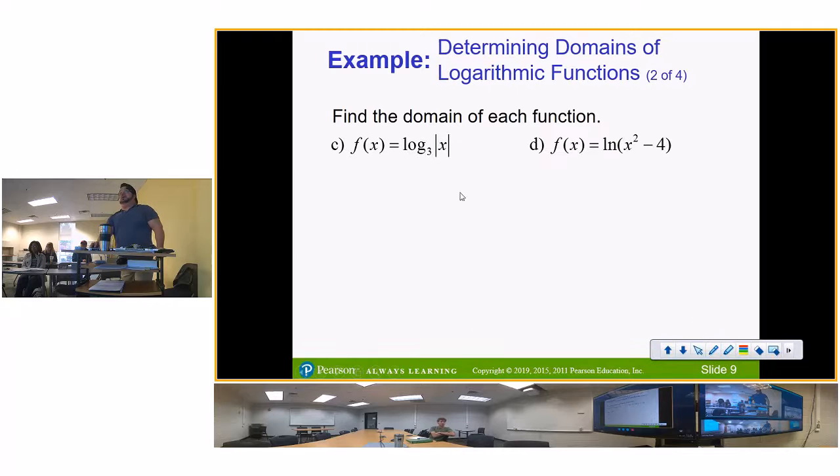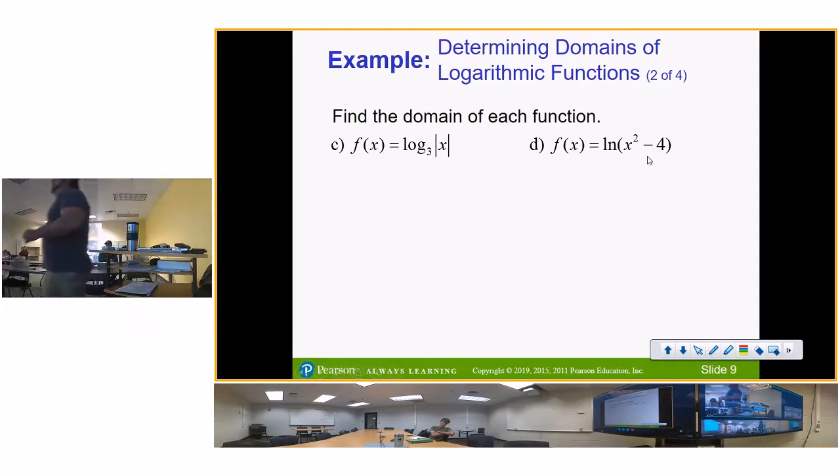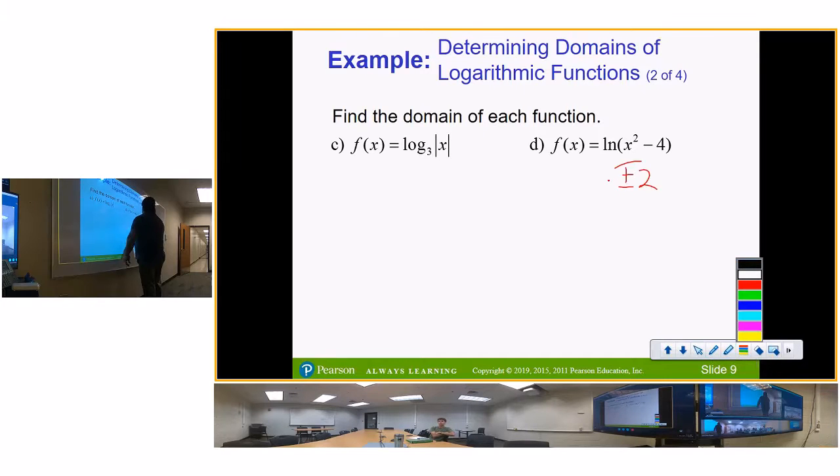Nope. Remember, the absolute value can be a little bit tricky. So that's going to be greater than what? 1? Greater than or equal to 1. And then set this one equal to 0. You're going to have 2, but you can't take the square root of a negative. So you got to be careful here. So x squared minus 4 is going to be positive or negative 2. Positive or negative 2. So your domain is going to, and let's see what happens.